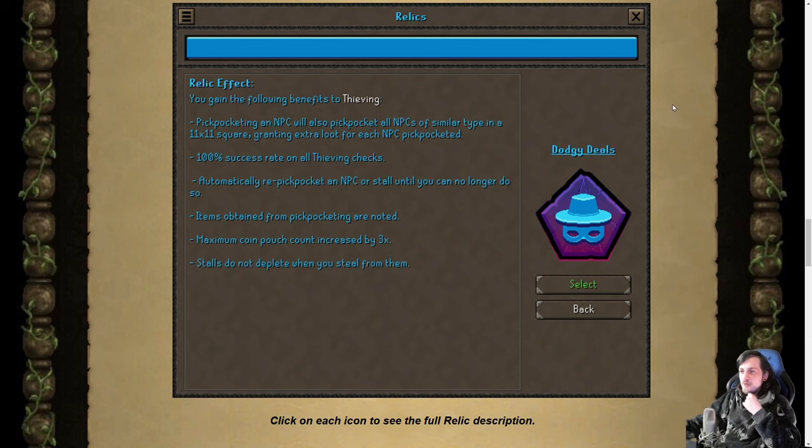Pickpocketing an NPC will also pickpocket all NPCs of a similar type in an 11 by 11 square. That's crazy. I'm trying to think of the high level spots, if there's any clusters. It basically just means hunting for new spots than the ones people use, because usually people use a spot in Prif or in Vesnaza where they just have one isolated in a room because that's all they need. So I guess it just means we'll have to look around and figure out what the new best spots are to get that area of effect.